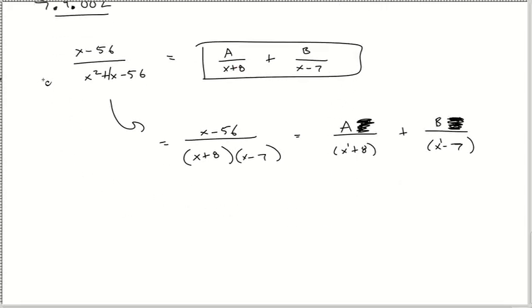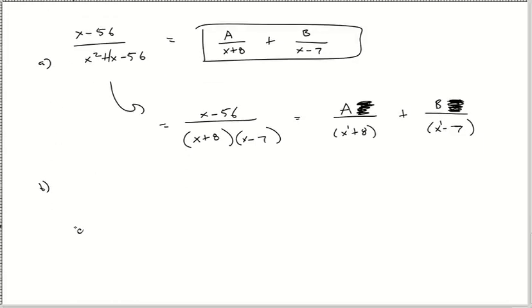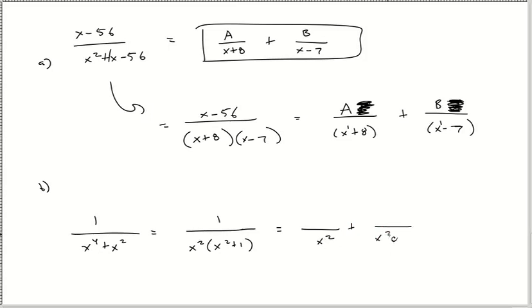Okay, well, this was part A of this problem. Part B is also pretty good, so let's talk about that one. So we've got this guy. They want to split it up. Well, I need to factor the bottom, and actually an x squared can come out. Again, that's just a 1 right up there. Well, now I have my two factors, essentially. I have x squared, and then I have this x squared plus 1, yeah?